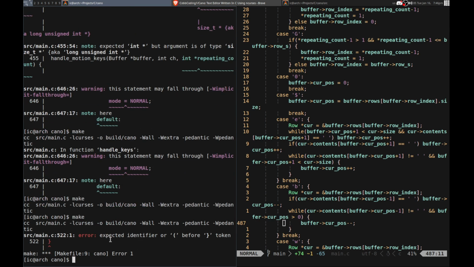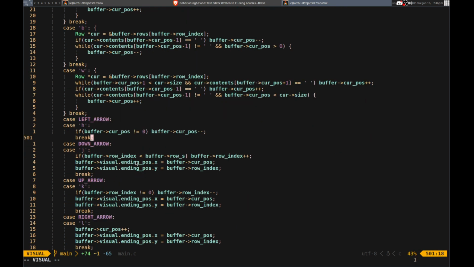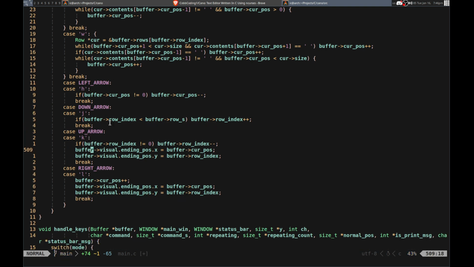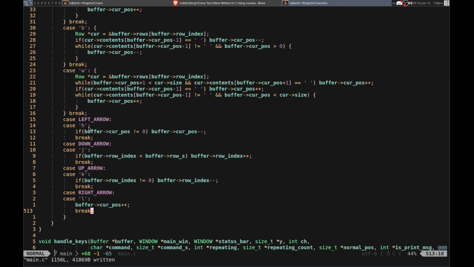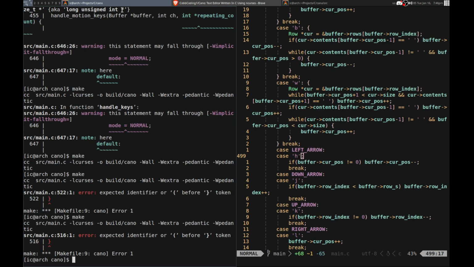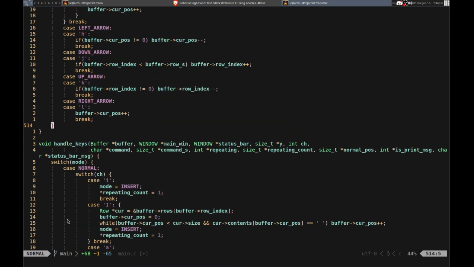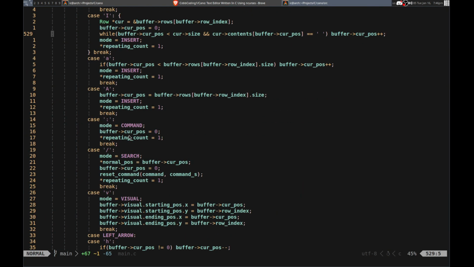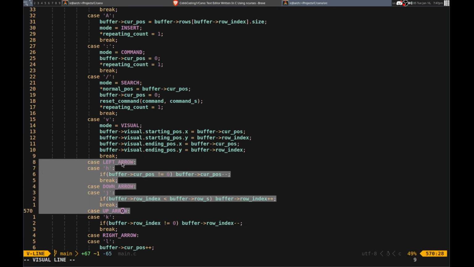I think you removed left arrow. I might have. Left arrow. Left arrow was right there. Get rid of this though. Were you talking about right here or in a different way? Okay, and then I will update in the insert, or in this mode, I need to get rid of HJKL. Because now they are handled.